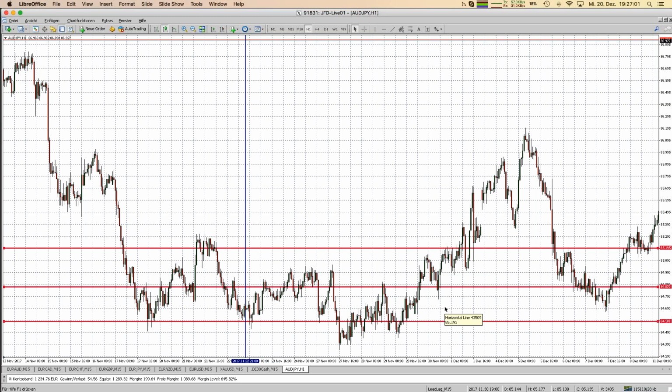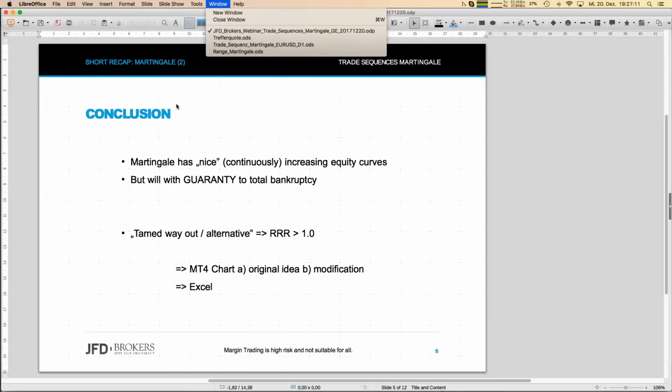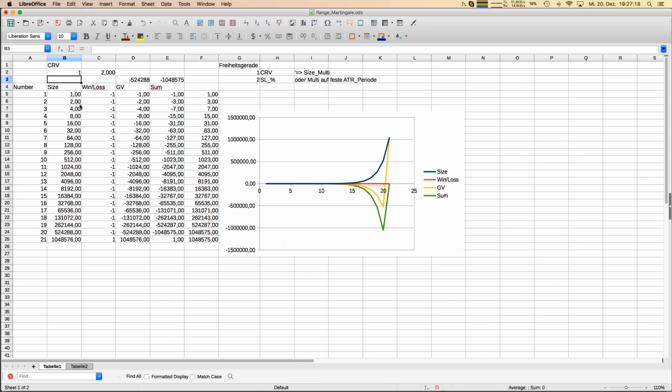The taming situation is now the following. Let's start with an Excel sheet so that we know what I'm talking about here. Let's recap what we have up to now. We placed our take profit at 1R distance, so with a risk reward ratio of 1. And let's start with an original size, just name that number size. You can think in lots or risk units, I don't care. It's just a number. So we start with 1. Then we have a loser. We have to double, and so on and so forth.